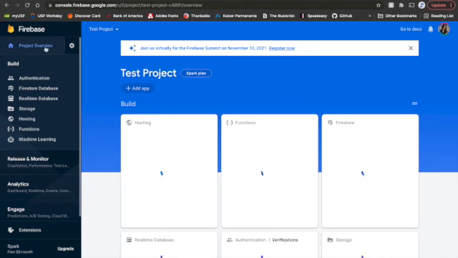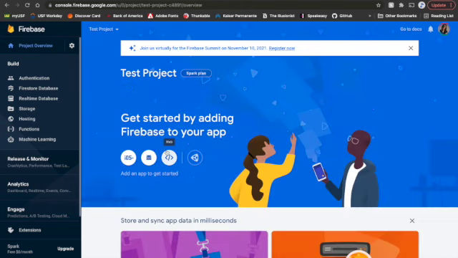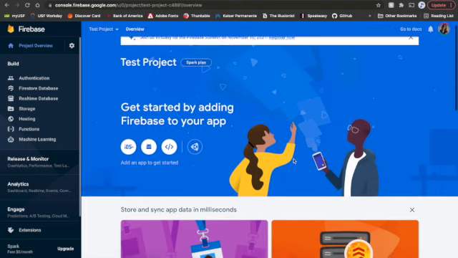And that'll bring us to this page again. And we need to go ahead and connect our Thunkable app to this project. So I'm going to do that by adding an app to my Firebase. You'll see it gives you a couple options for Apple, Android, Web, and a thing called Unity. For our purposes on Thunkable, we're always going to use Web. So I'm going to click on Web here.